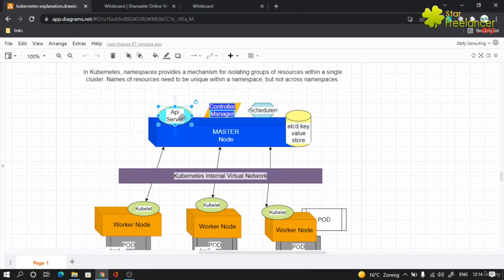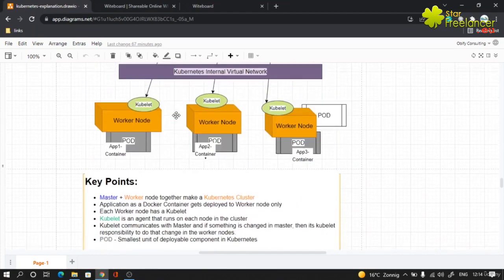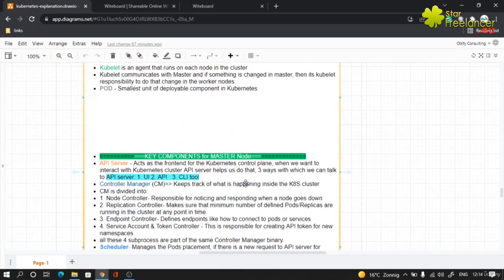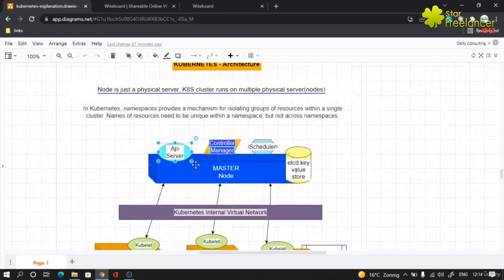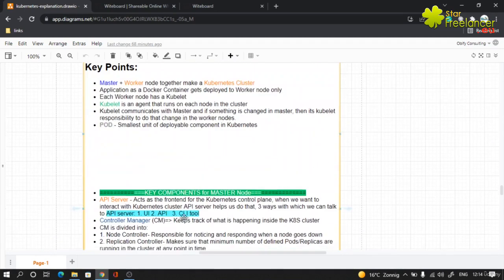But how do we access the API server from the outside world as a developer? For that also we have three ways. The first way is a UI, which we call the control plane. Second is the APIs themselves. There are REST APIs which you can consume and build your own dashboard from where you can manage the master node. And there is another way, which is the CLI tools.